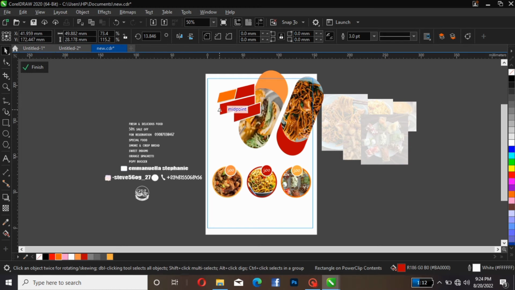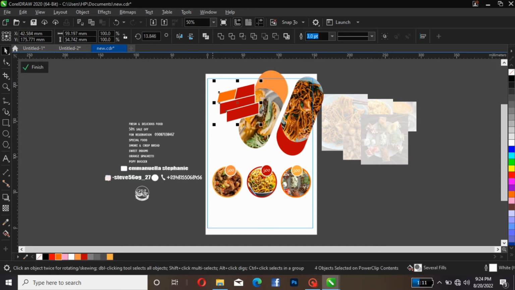Hope you guys are seeing what I'm doing. Skew this out a little bit. I think we can go with this now. Let's go with this, or let's increase it a little bit, and shift it outside. I think it's okay like this.